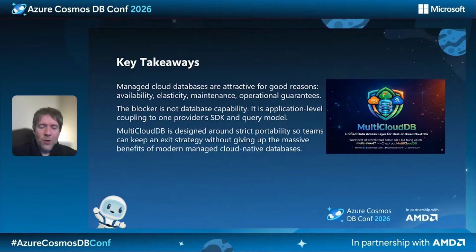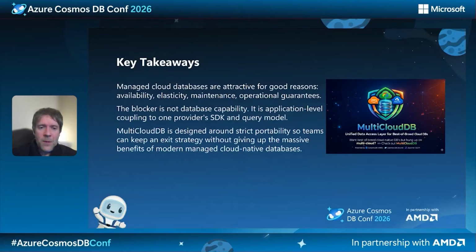So then again, ultimately, the key takeaways: managed cloud databases are still very, very attractive to many customers for some very good reasons. High availability, elasticity, performance, maintenance, operational guarantees, the list goes on. The blocker isn't really the database capability, far from it. It's, of course, the application level coupling to one provider's SDK. It's lock-in. We don't like to say the words lock-in, but that's really what we're talking about here.